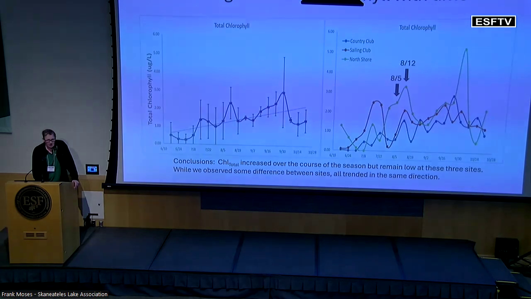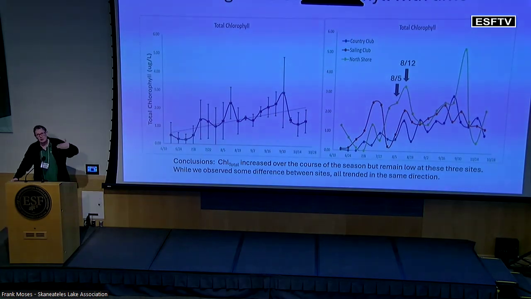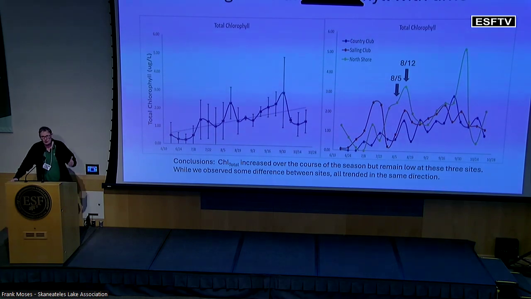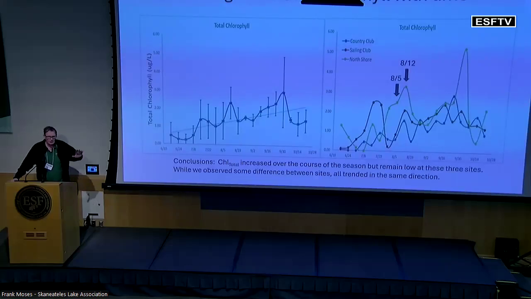And this is some of the data. Once we took these weekly samples, we brought them back in the lab and we ran them through an instrument that's called the fluoroprobe. And the fluoroprobe, what it'll do is it'll give you the total chlorophyll in the algae, and then it'll break that chlorophyll down into how much chlorophyll is associated with green algae, how much chlorophyll is associated with diatoms and dinoflagellates, and how much chlorophyll is associated with cyanobacteria. It gives you a few other things too, but that's really what we were interested in.